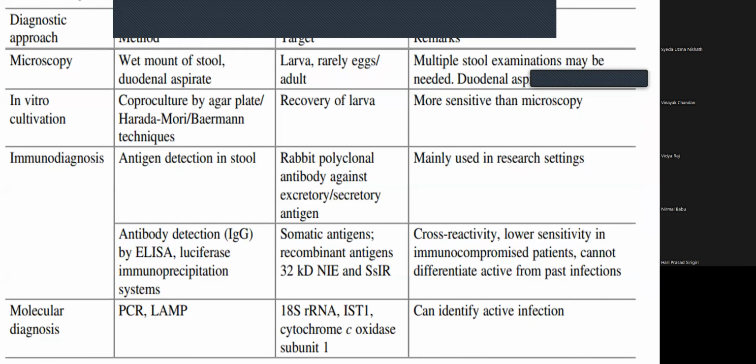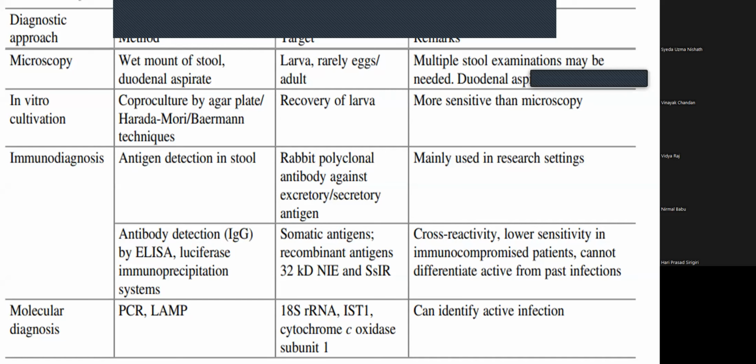Okay. So what are the other diagnostic methods other than the microscopy, other than the culture? So there are certain immunodiagnostic techniques such as ELISA, or antigen detection, that can be done. But the only problem with these techniques is the cross-reactivity. They can cross-react with the filarial worms, okay. And the other thing, the antibody may not be generated properly in case of HIV or HTLV infection. So in those cases you have to be very cautious about basing your reports only on the immunodiagnostic techniques.